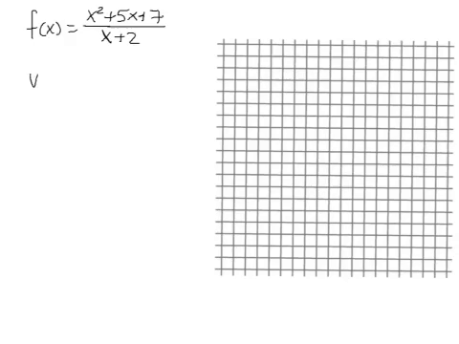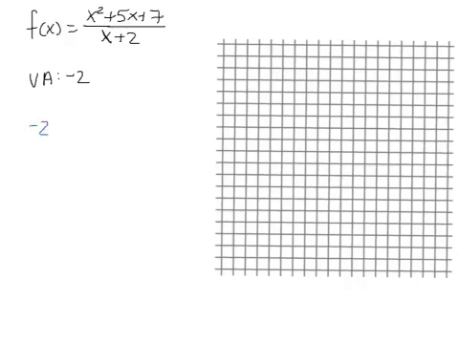We know we have a vertical asymptote at -2. And we know we have a slant asymptote because the degree is bigger in the numerator than in the denominator, 2 over 1. So the question is, how do we get the slant, which means we need the equation of the line. We can do that using either long division or synthetic division. I'm going to use synthetic.